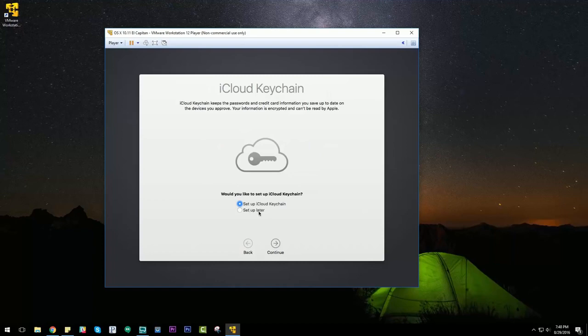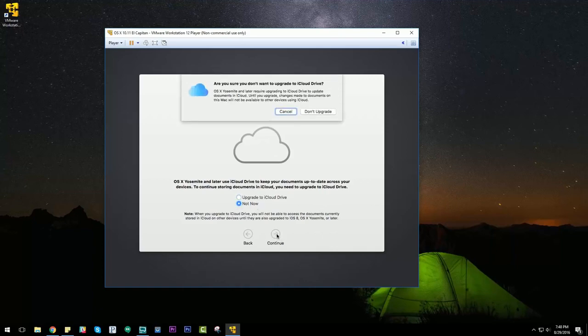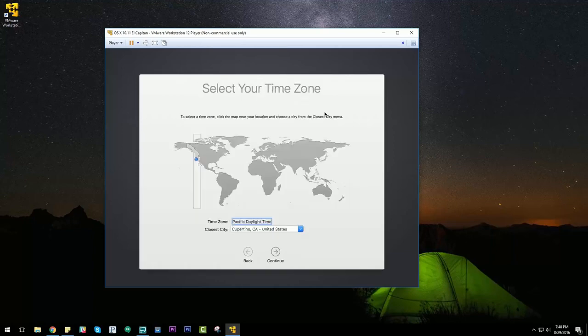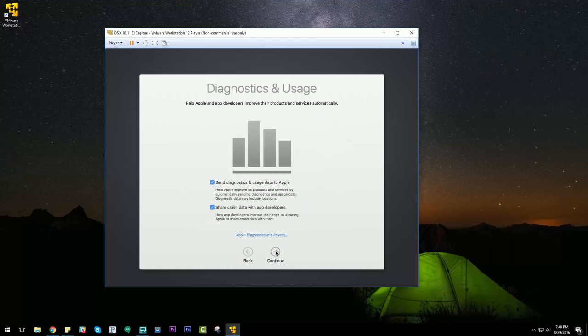Okay, you can set up your keychain now if you want. I'm going to click Set Up Later. And do Not Now for the iCloud drive. And don't upgrade. And then you could type in your closest city. Okay, click Continue. And I uncheck both these. Click Continue.